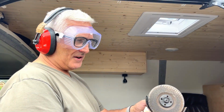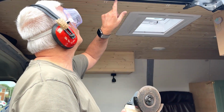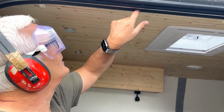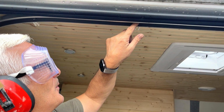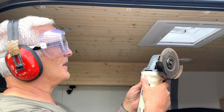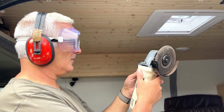Right, I can't find any cutting blades. I've only got these grinding blades, but I'm just going to try. I don't know whether you can see these screws are sticking through and getting in the way of the track. Just going to try cutting them off, or grinding them off as it is. So, safety goggles on.